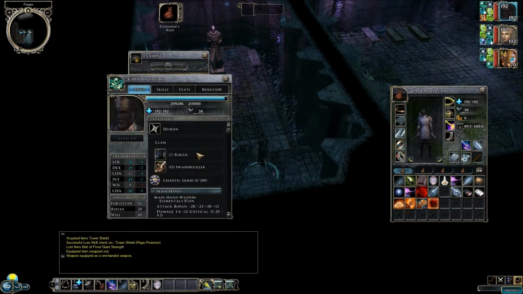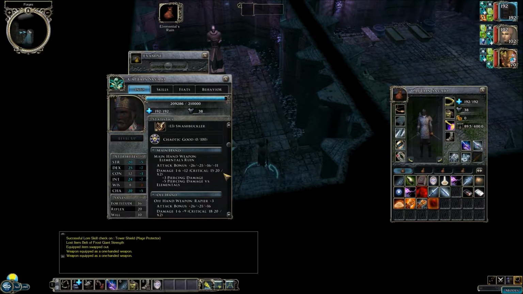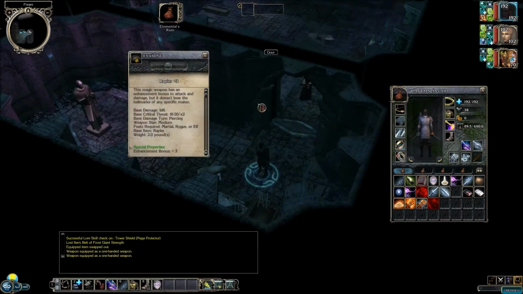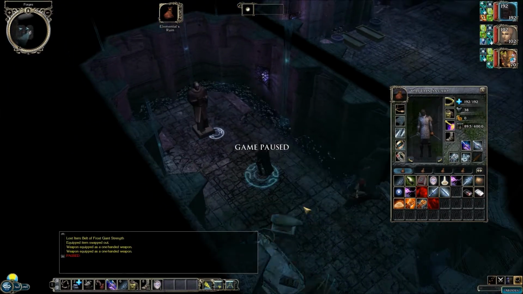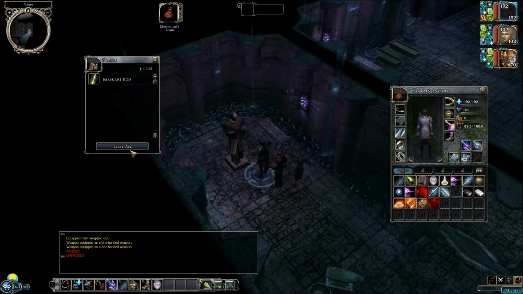So let's see. If he's using the short sword in the offhand, the attack bonus is 28. And it's 26 if he's using 2 rapiers. So I think we're going to just do that from now on. We're going to use 2 rapiers. That way we have a better critical, 18 to 20 instead of 19 to 20.